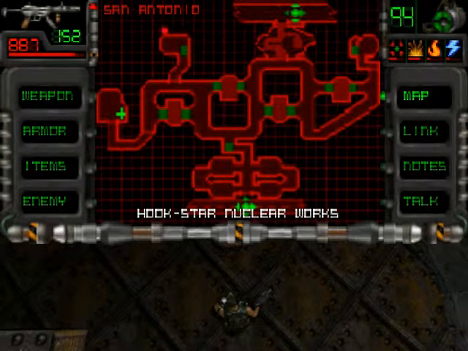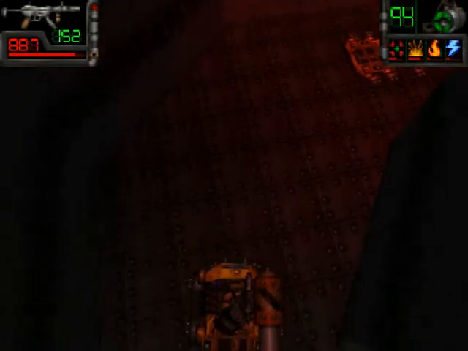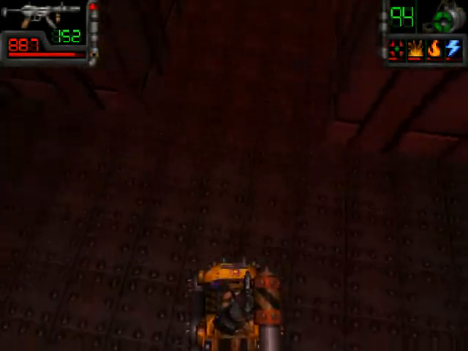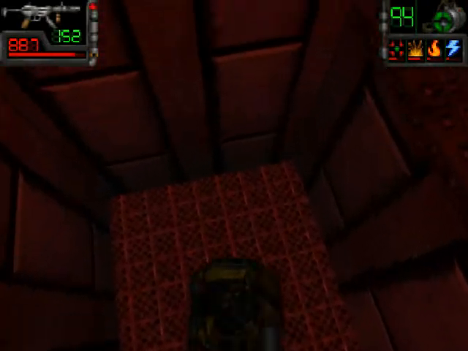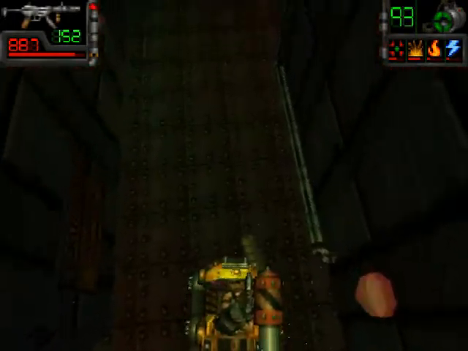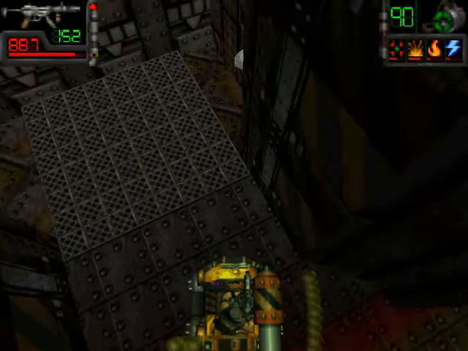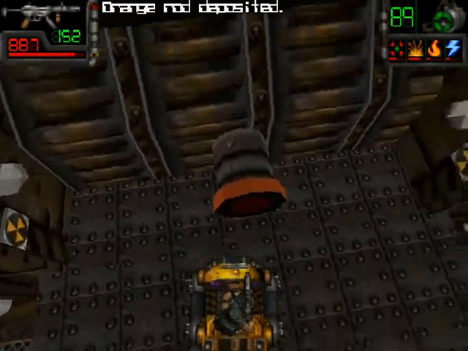Okay, yes, so we have to... Did I make a left? I think I made a left. Okay, I can't remember now. I think I made a left when I entered that area that we're about to re-enter now. I think I made a left here. Come on. Come on. Don't get stuck in the wall. And then this should be the area with the orange deposit thingy. Yes.